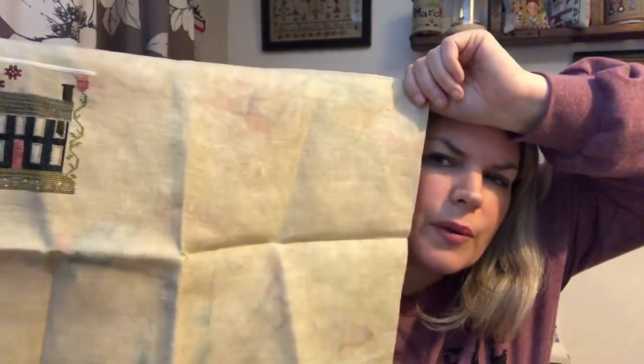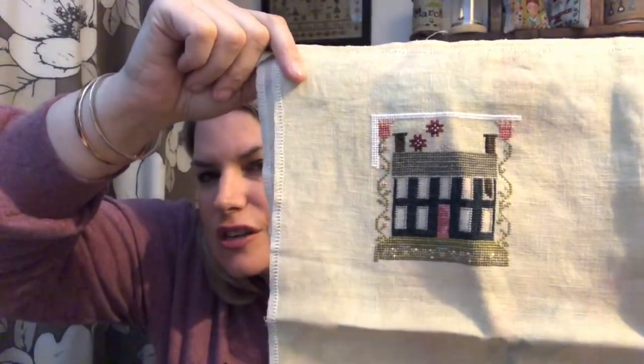And Plum Street salt boxes. Now I wanted to do mine all on one piece, and this is a piece of Picture This Plus Heroic. So it's the one with the pink and the blue in it. And I've nearly finished the first spring house. So what I wanted to do was do mine long and thin.